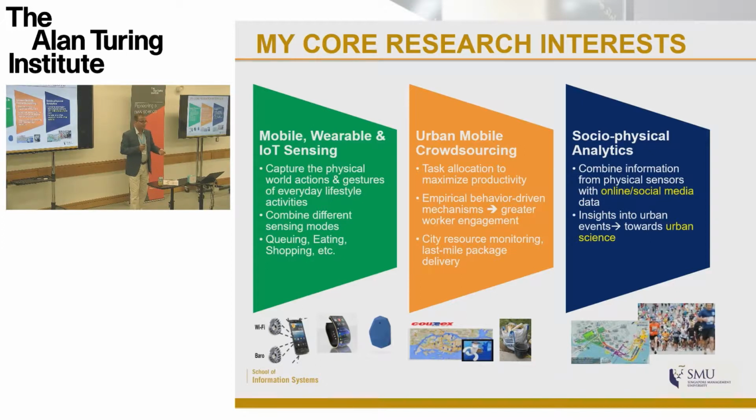as agents to perform these tasks. Now, just at the outset, it's important to understand that whereas the first piece of work is, as Cecilia was characterizing, mobile and of a very systems flavor, the second piece of work, yes, it's systems, it's about building and laying things out and testing, but it's fundamentally about uncovering aspects of human behavior. This is more of a behavioral understanding of what the right incentives to give people are, how you make sure that they perform tasks, and how you give them the right recommendations about specific tasks they want to do while satisfying some of the privacy concerns that they may have, and so on. So that's the second.